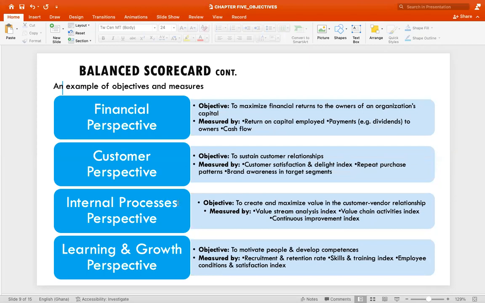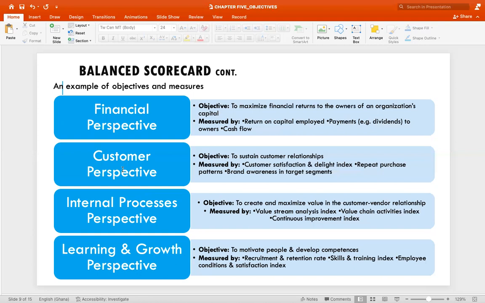Internal processes will be done well. The transformation process, the production process will be done very well, because now you're dealing with employees that are very competent to be able to undertake the production. And this is where you'll be able to get, say, quality products, quality products with fewer defects, and so on and so forth. Once this is achieved and you're providing your customers with quality products and services, the customer perspective is achieved.